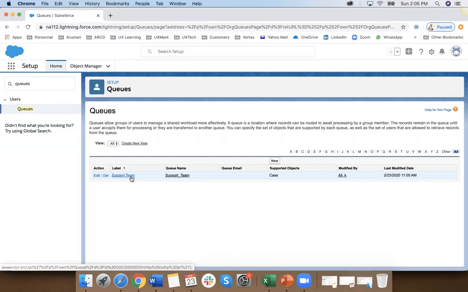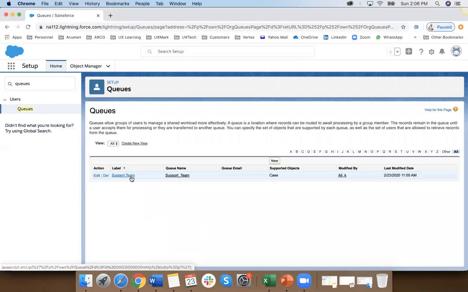Next case comes up, my test user is available, and he assigns it to himself. If nobody's available, the case will sit in the queue, and you can see there is one case sitting. As a work process, if you are working in a team, you work on a case, you're done, and you go ahead and check the queue.